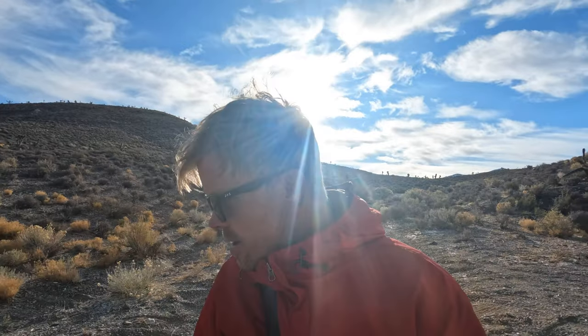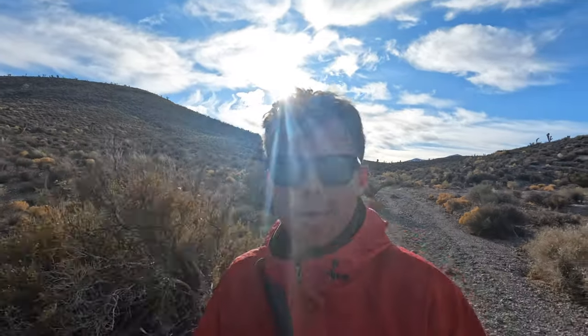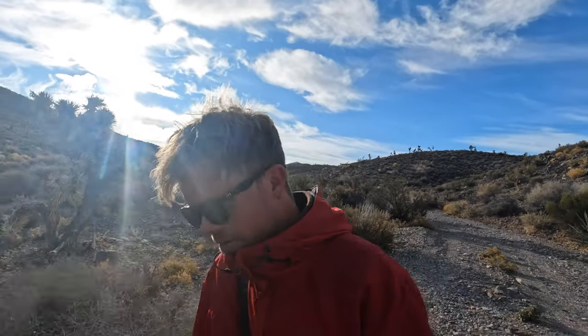Good morning. We're walking down this wash. I was thinking this morning, it just lightly snowed for the most part yesterday. It's not like it was a heavy rain, so it's not like a bunch of stuff's gonna be washed up down this wash, but we'll walk down it anyway, get a nice morning hike in.